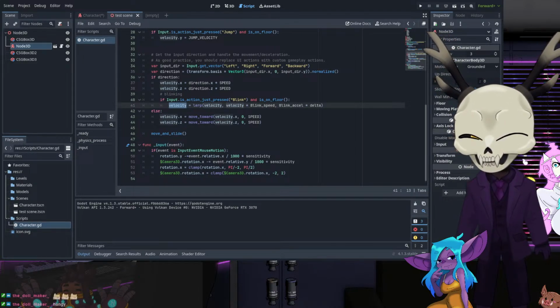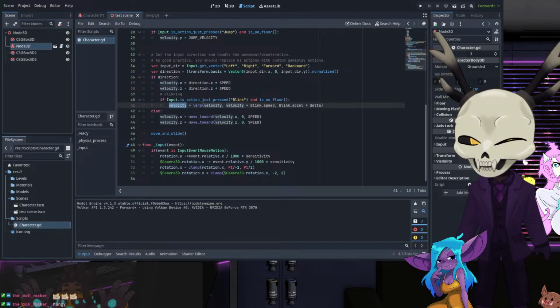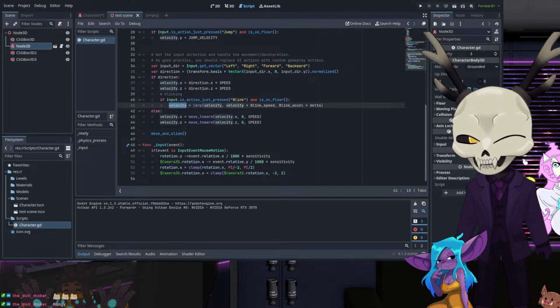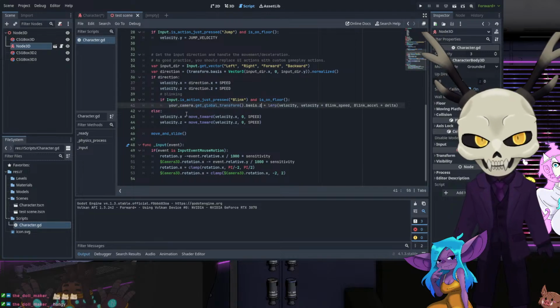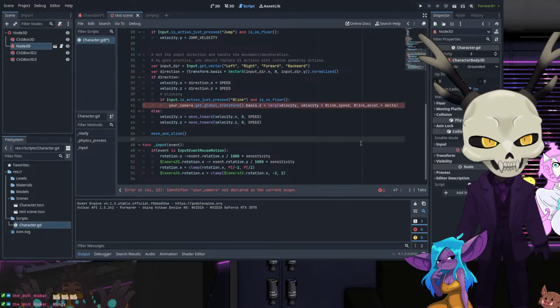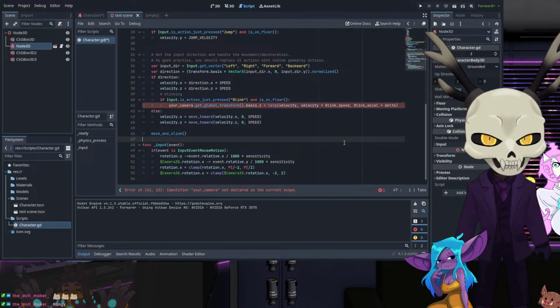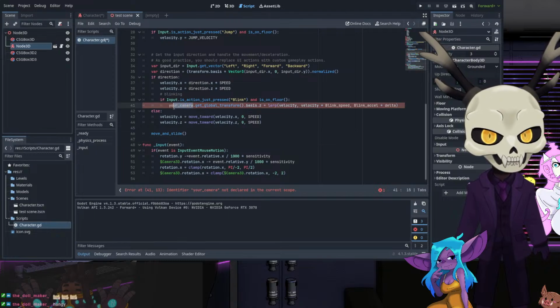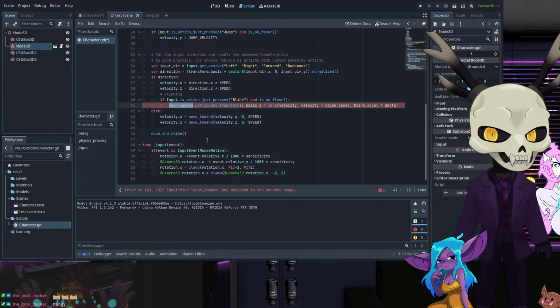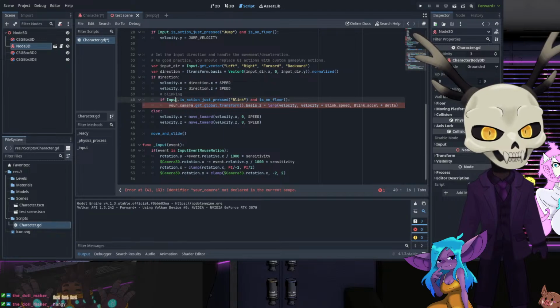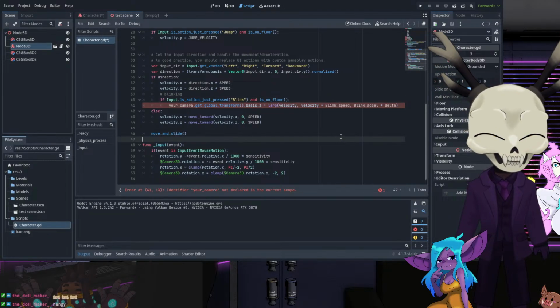So just change that velocity to say this and it should work. But this isn't defined. Oh, you mean here. Got it. Yeah, okay, I see what you mean now.